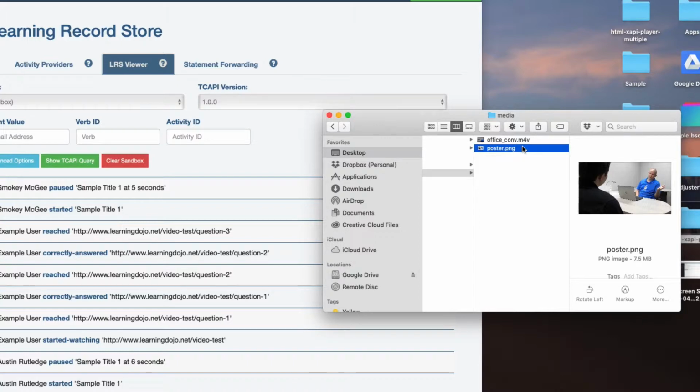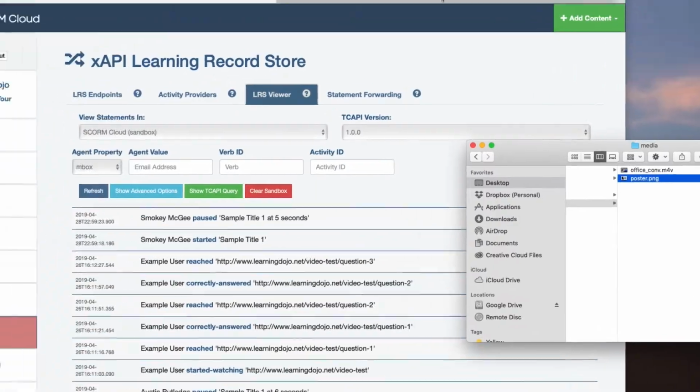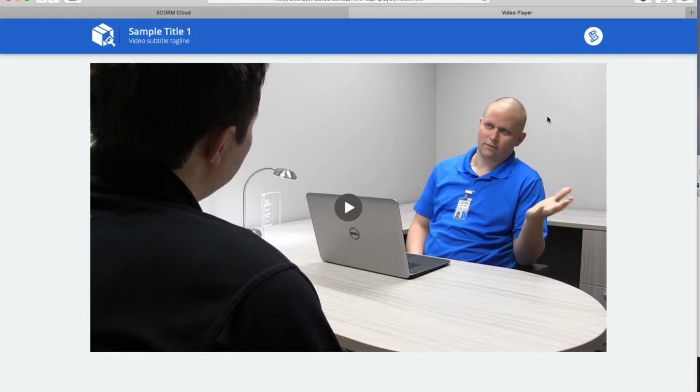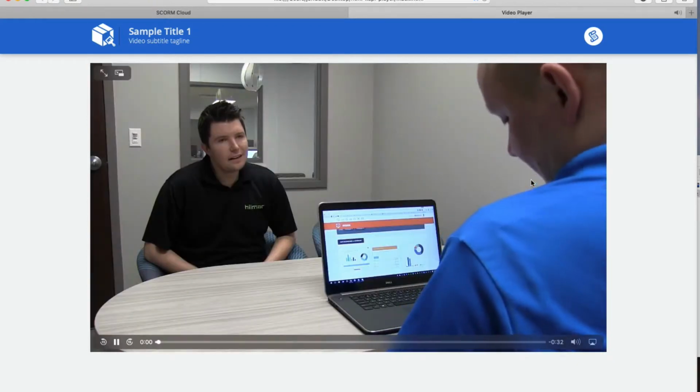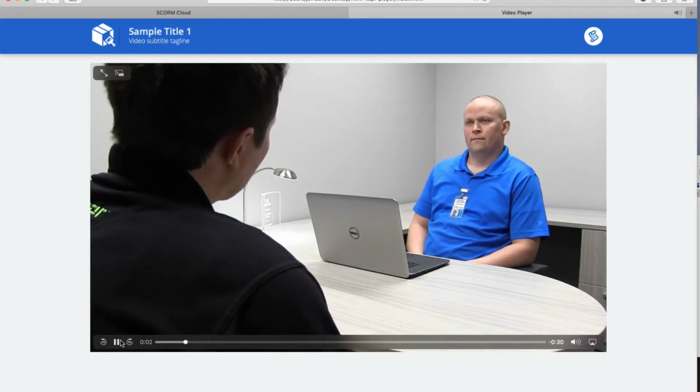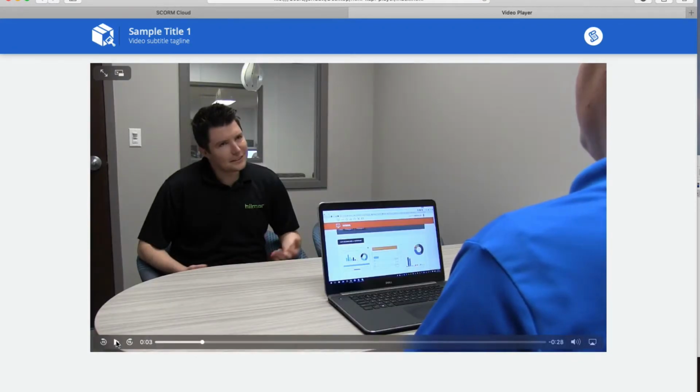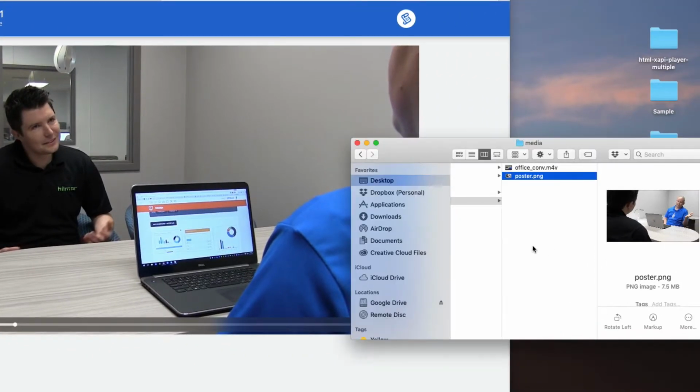So at some point in the video, you'll need to grab a screenshot of it and call that screenshot poster.png. Essentially, the code is looking for a screenshot image when the user first comes to it. You'll notice when I hit refresh, this is actually not the video. This is the poster image that's being shown, because as soon as I hit play, that's not the pose the guy was doing. You can grab a poster image of any point of the video, and all you have to do is name it poster.png, and it will replace it there.